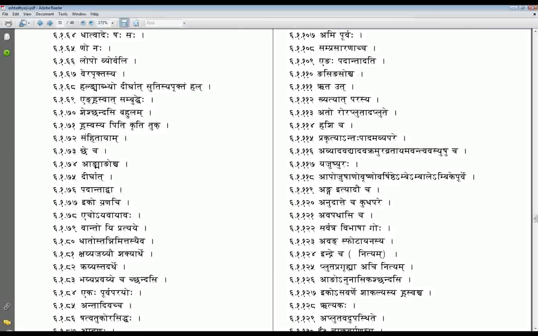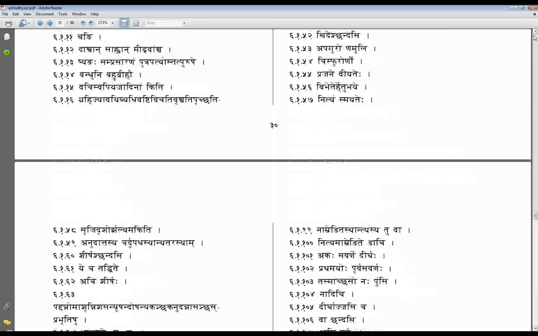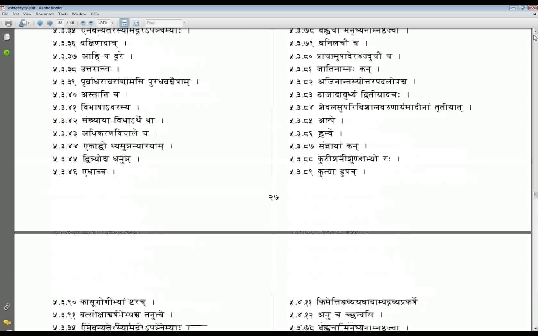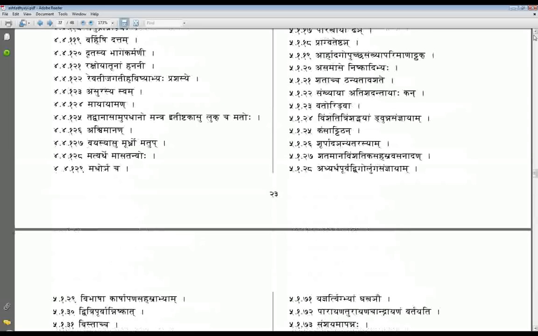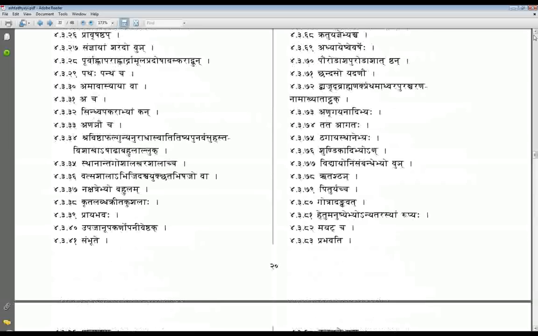Actually, in this case, what we do is that we choose the closest substitute. We looked at a sutram last time, Sthane'ntaratamaha. Sthane'ntaratamaha comes in the first adhyaya, which is how we choose, because we have 4 items being substituted by 4. So we have i, u, r, lri, and ya va ra la. Which one do we choose? And for that we use the Paribhasha Sutram. Paribhasha means rules of the game. There we use the sutram Sthane'ntaratamaha to see the place of pronunciation.